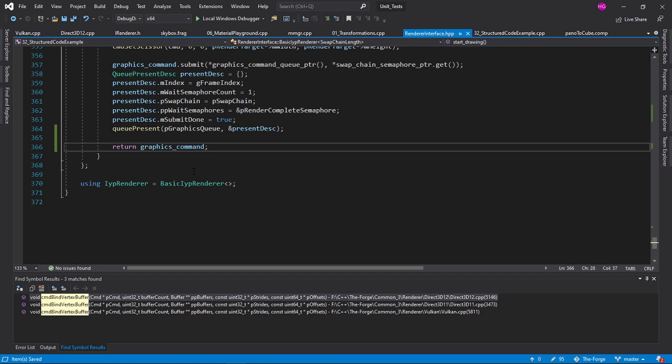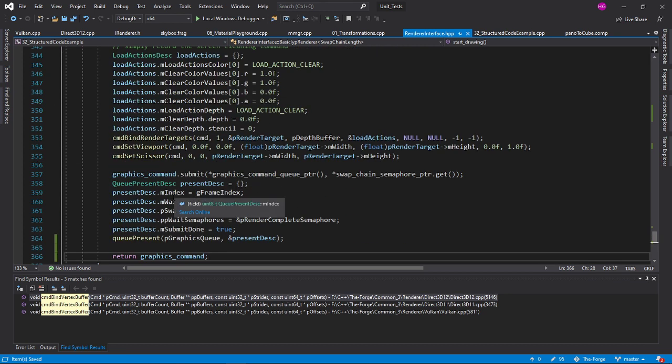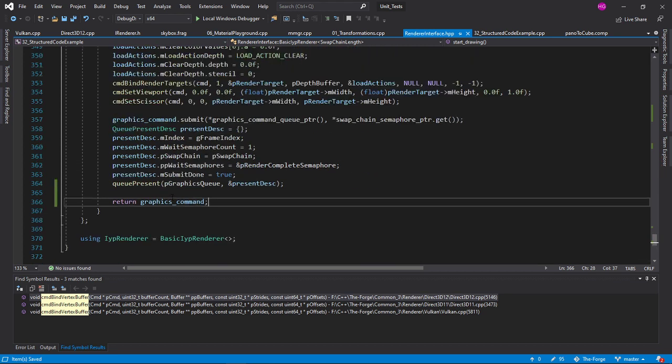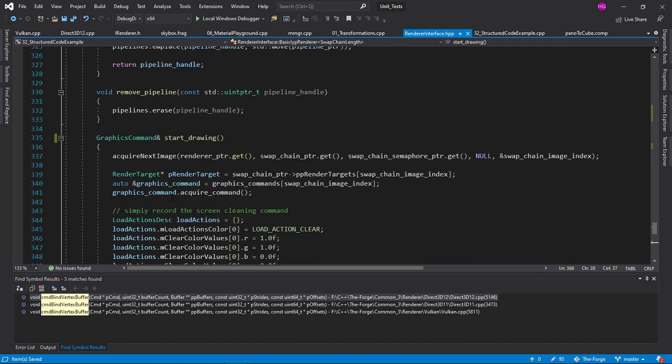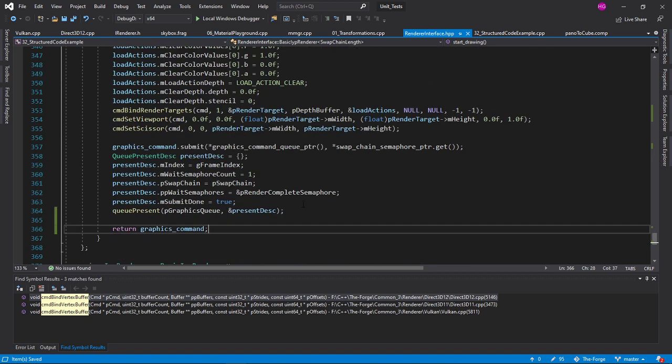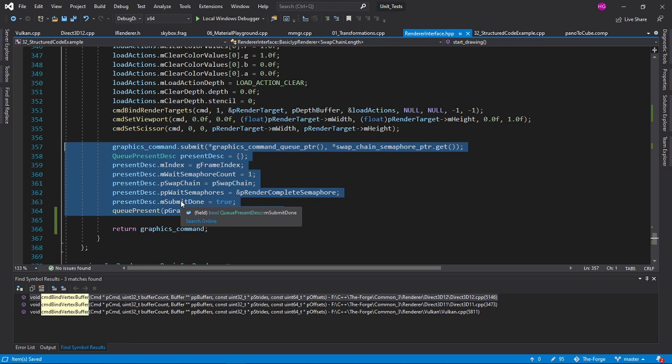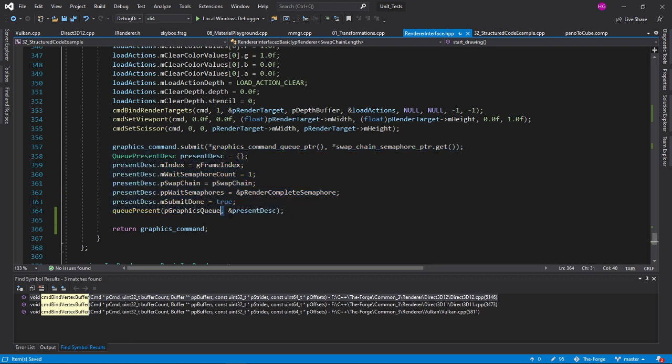Alright. So what this does is, this should be down in the submit function, I believe. Present queue, graphics queue, keyframe index, swap chain.